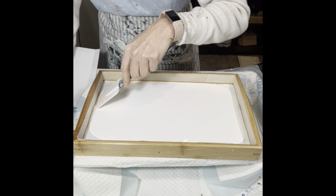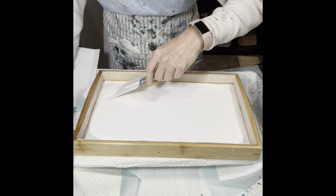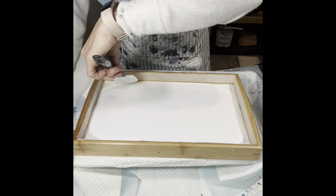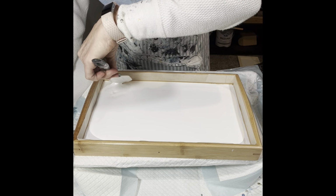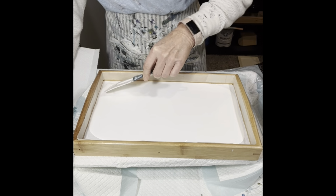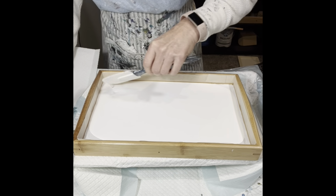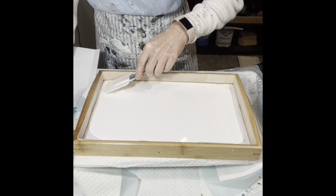In case you're wondering, I don't use a blow dryer to do this because I don't want to have waves going up against the sides. Ideally, I don't want any of the paint to go over the tape, because that's going to make it more of a mess in removing the tape, trying to keep the paint in place. I might need to add a little more. But like I say, I'd rather have to add some than take it away. Corners are always the challenge.